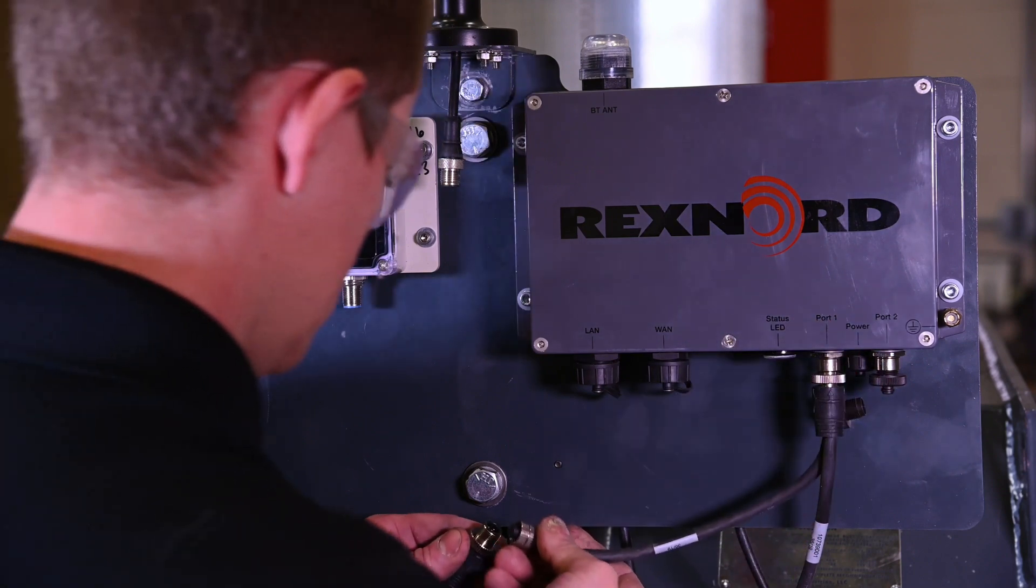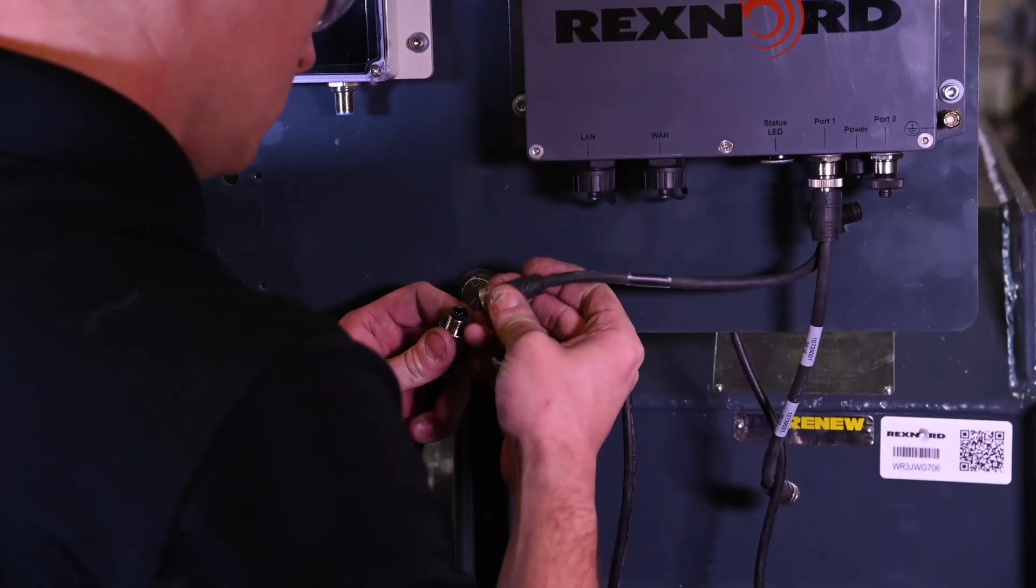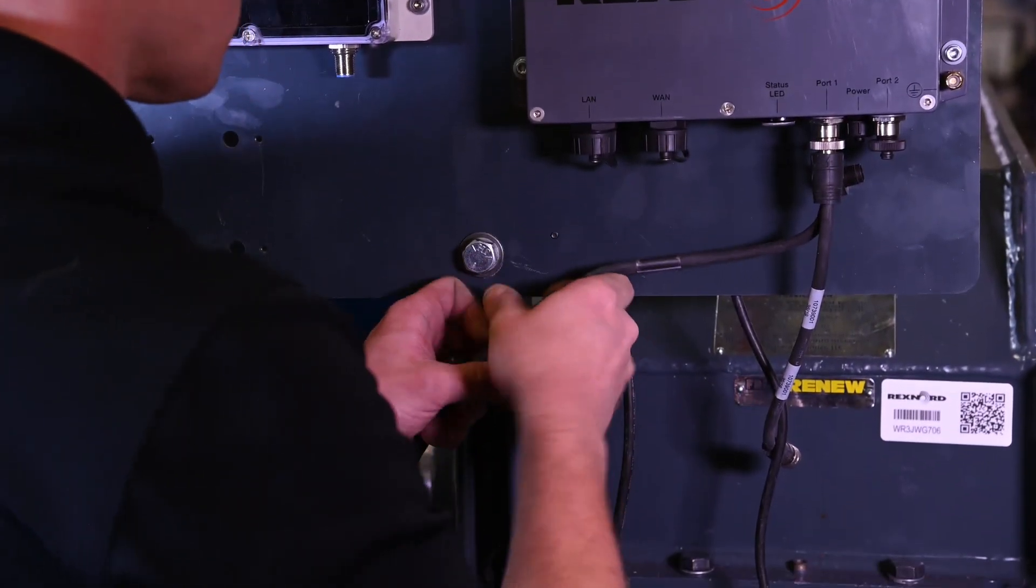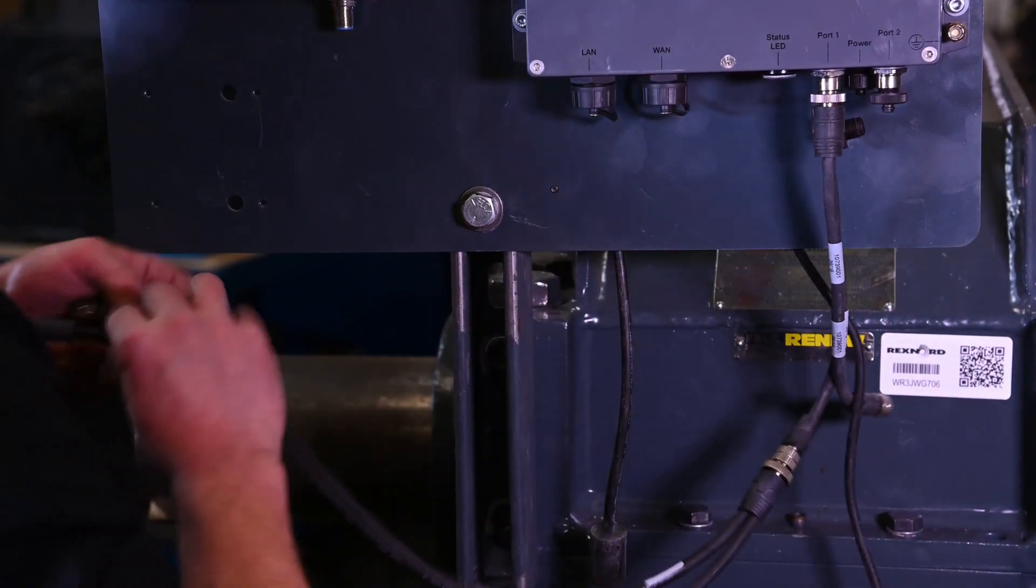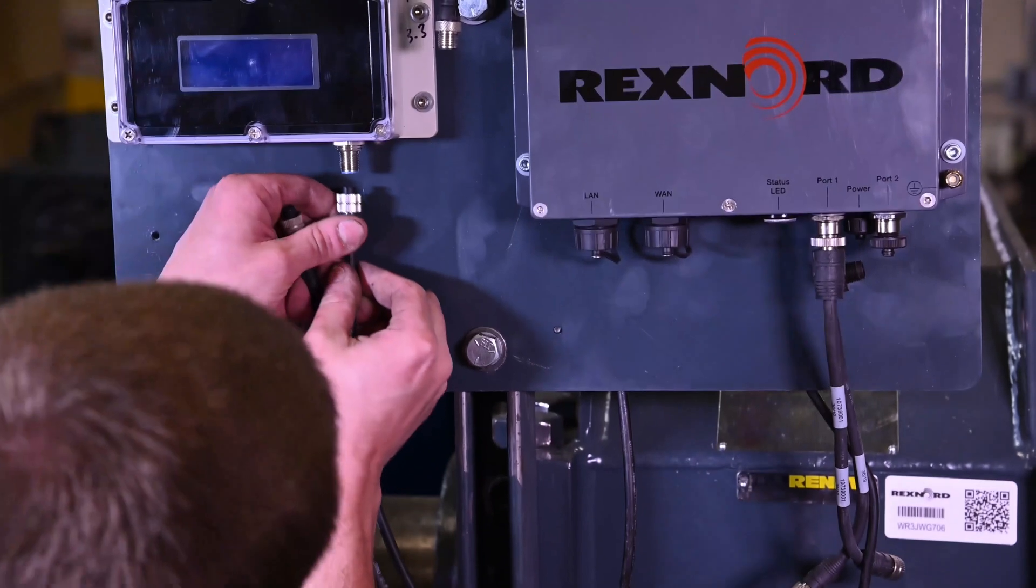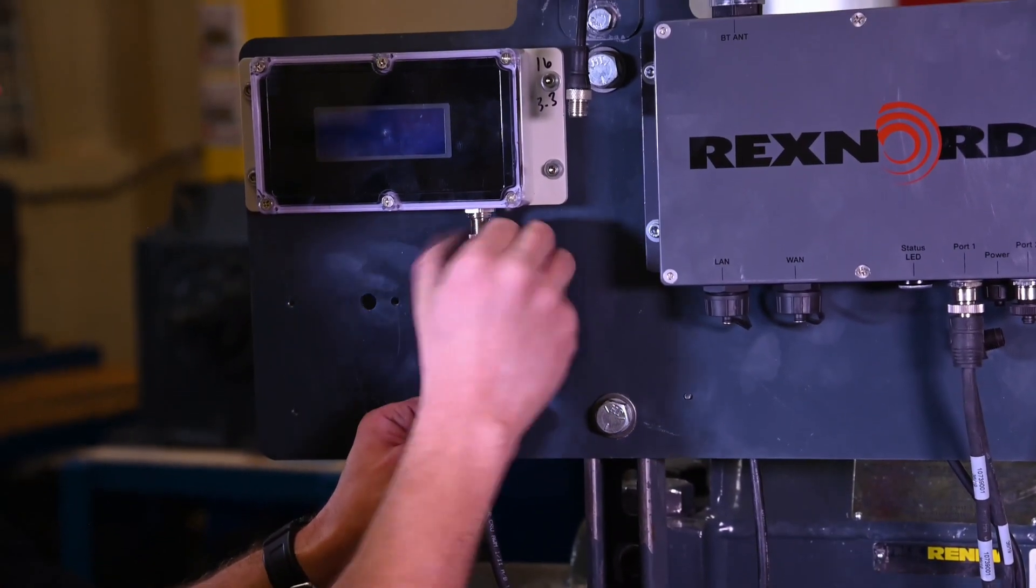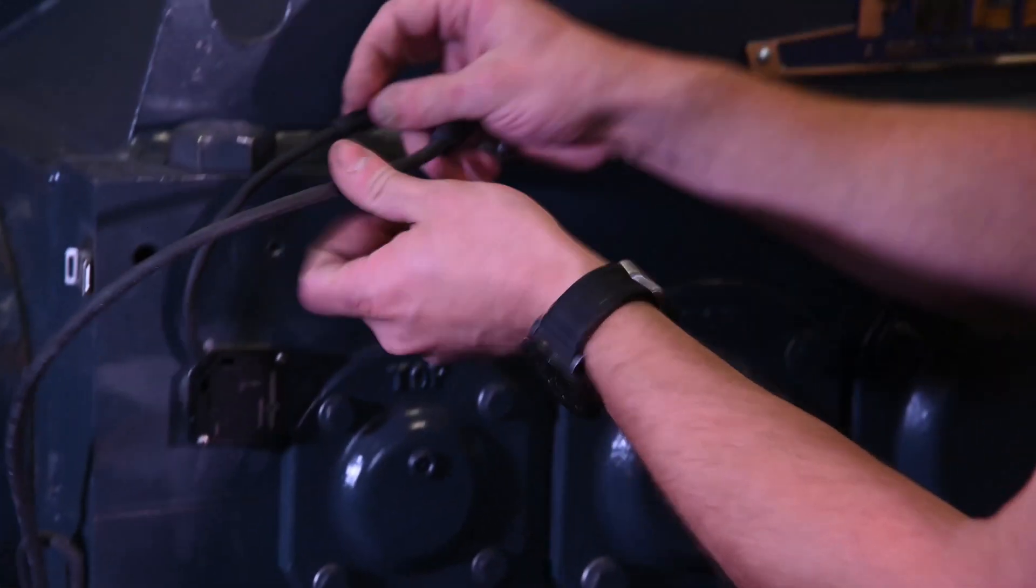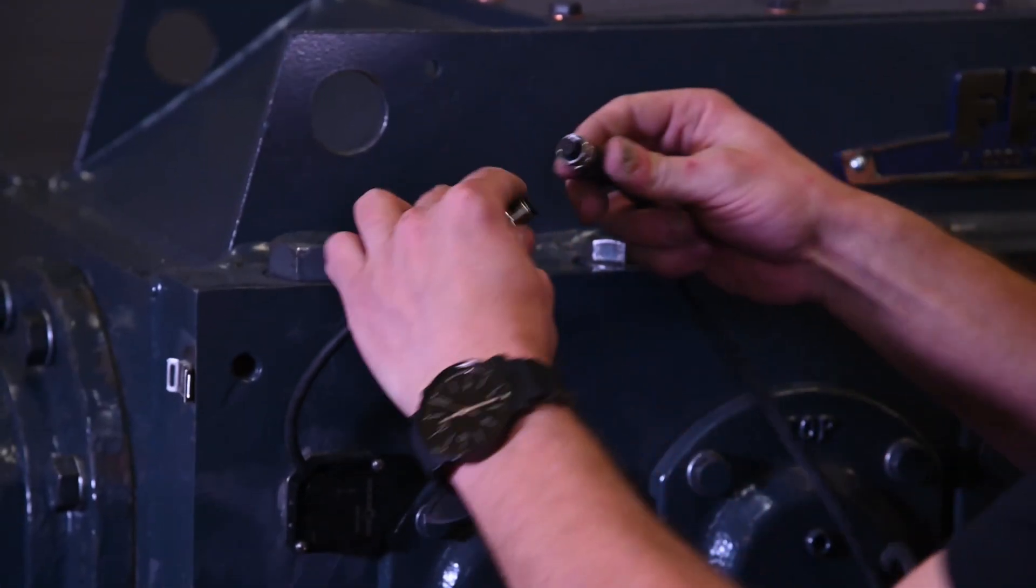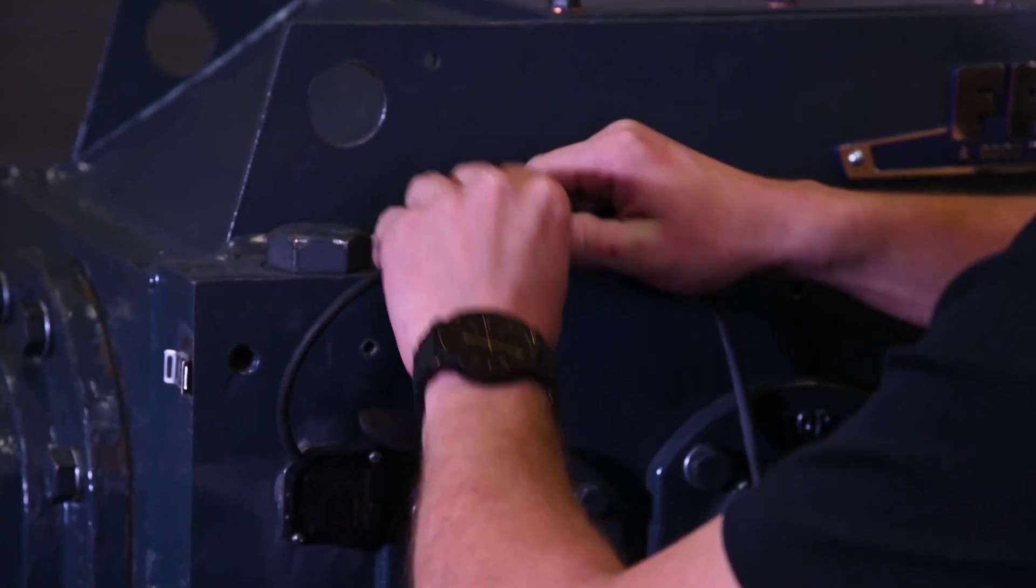Begin by connecting the two Y cables into port 1 on the edge device. It is recommended that the long Y cable is attached directly into the edge device. All connections should run through this port, but the order in which the sensors are connected does not matter. Use the longest length serial cable to connect the sensor that is farthest away from the edge device to an open port on the Y cable. This is typically the vibration sensor in most applications.